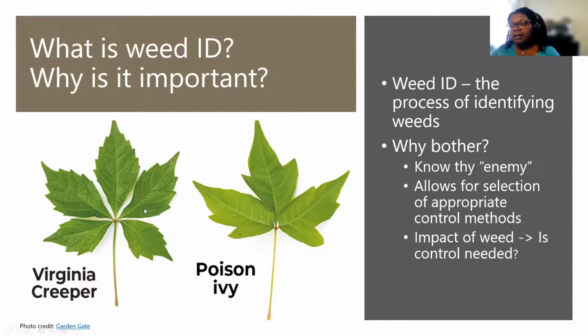However, looking at these two plants, they look relatively similar. So you might have a lot of Virginia creeper in your area, which can be pretty and it's nice ground cover, but you might think it's poison ivy and spend the time, resources, and energy to pull that when you actually didn't even need to do that, or vice versa. You might think you have Virginia creeper or some other nice looking plant, but it's actually poison ivy, and then someone might be injured. So that's a safety standpoint.